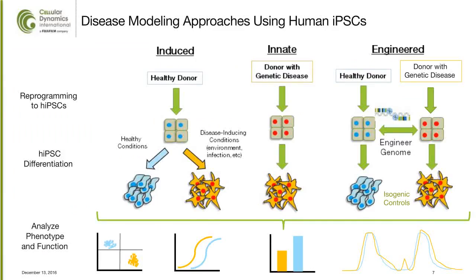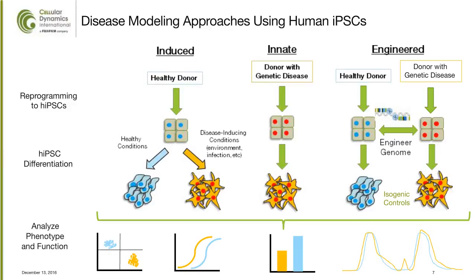The process of genetically engineering point mutations in a healthy donor background is only one process we can utilize to produce this disease in the dish. Here at CDI, we also investigated with success two other processes that result in phenotypic alterations, induced and innate. In the induced process, healthy donor human iPSCs are differentiated in different conditions, perhaps altered medium conditions or hypoxic conditions, and this altered differentiation process can produce phenotypic changes that can be assessed and compared to healthy controls.